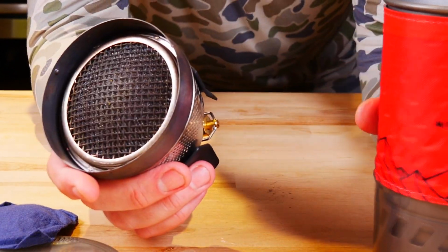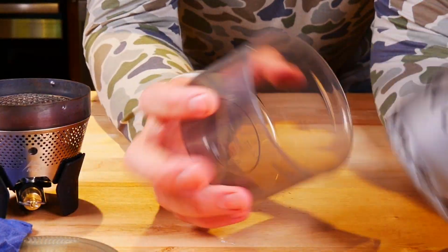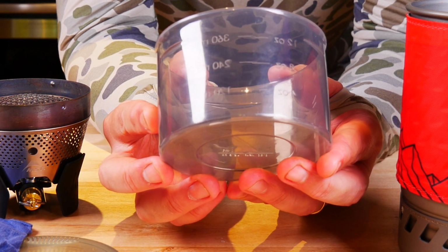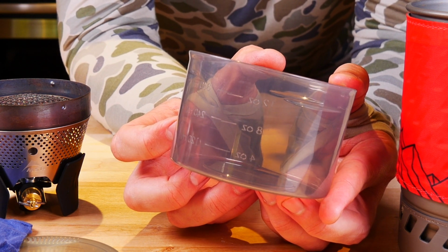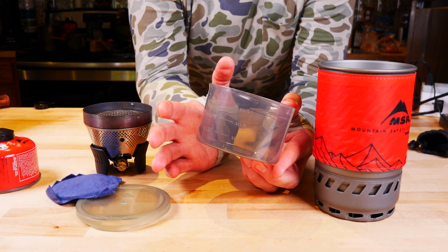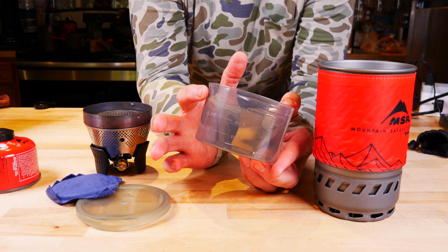It also has the pot sleeve, which is really nice. Once you get used to having something like this, it's awesome. And by the way, this is a nice large volume cup at the bottom with very nice fluid measurement marks. There you go. 4, 8, and 12 ounces, as well as 120, 240, 360 milliliters. You can easily get whatever volume of water you need to make any of your Mountain House meals, good to go meals. It's very nice.